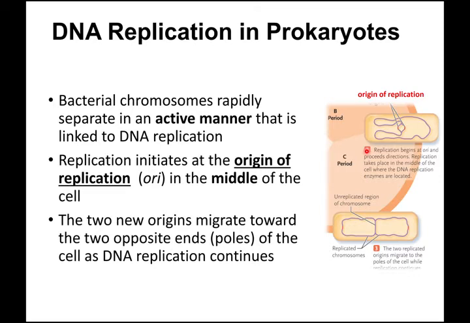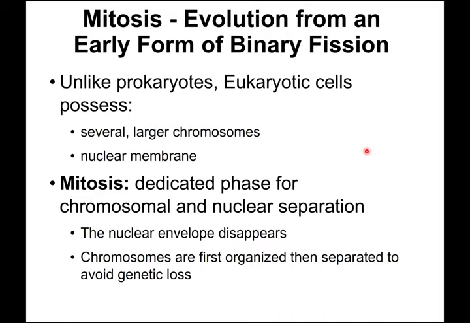When it comes to eukaryotes, there are more complications, however. The first complication is that the DNA is much bigger and consists of multiple chromosomes. For example, we have 23 pairs, so 46 chromosomes in total, that have to be duplicated and separated. Put all together, these chromosomes are more than 1,000 times bigger than the prokaryote chromosome. So you can see there is much more DNA to be separated.